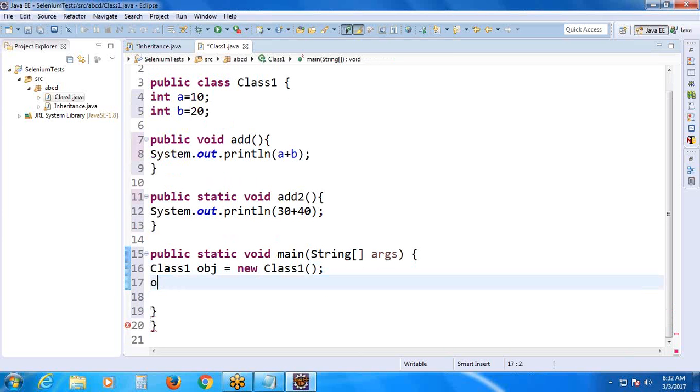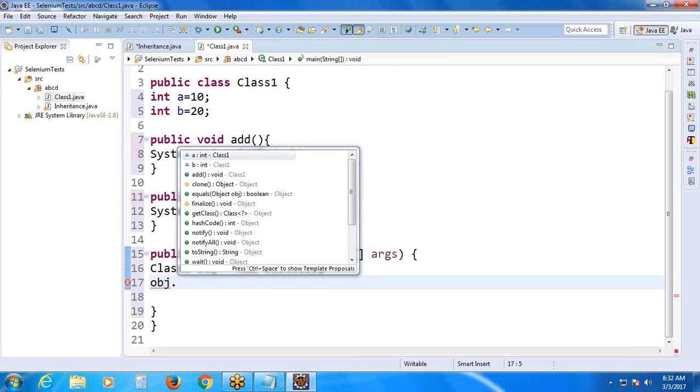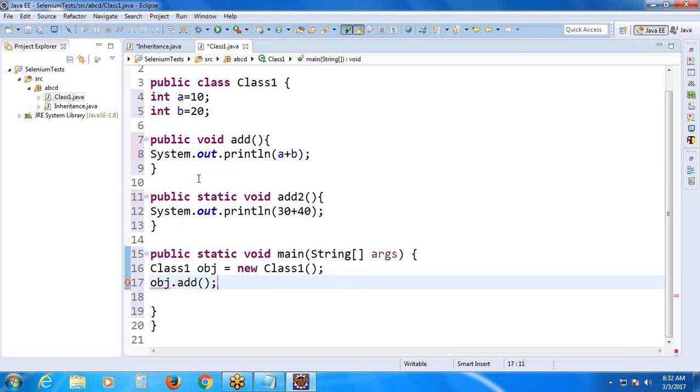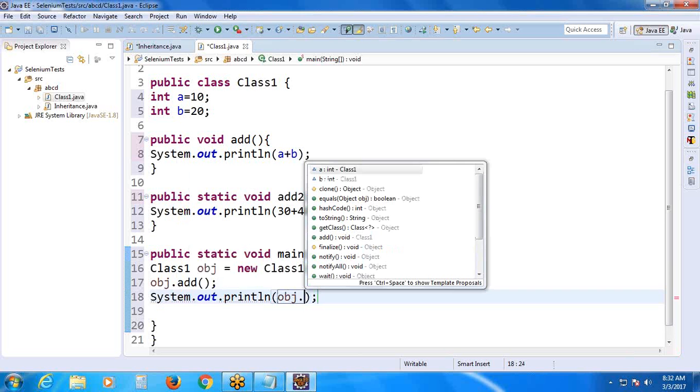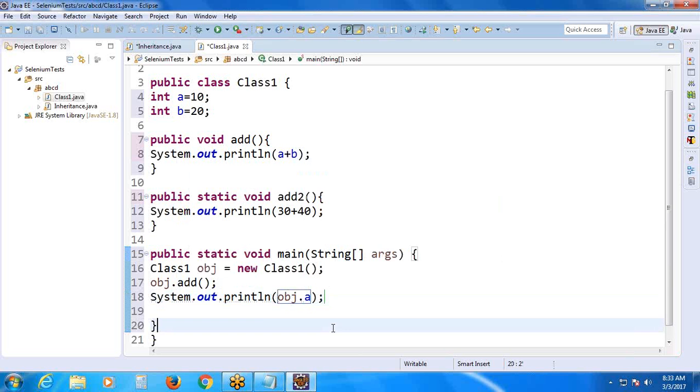Next, call the non-static method without returning any value, so obj dot add. Suppose if you want to access that variable, SYSO, control space enter, obj dot a.